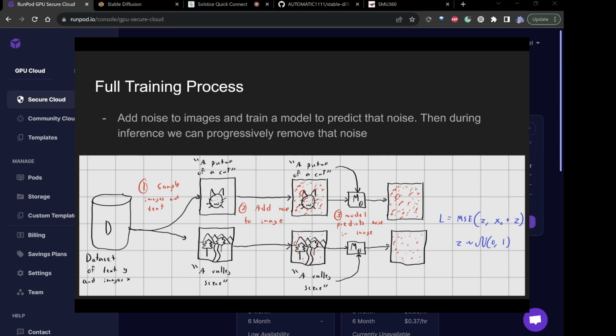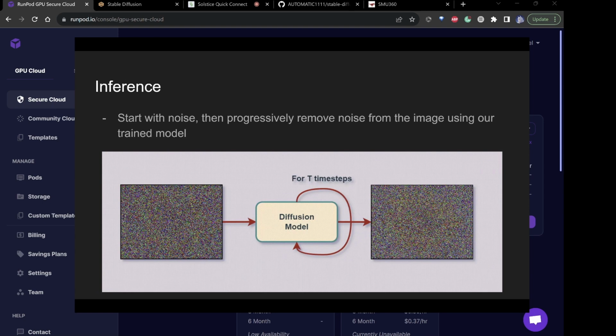So assuming you've done this with like millions of images, you now have a model where you give it noise. So you sample just pure noise from a Gaussian. You give it to the model, and the model iteratively removes noise from the image one step at a time. And you result with that. You also feed in the text there, and that's how the conditioning works. So you feed in text, I guess, a picture of a sunflower, and that's how the model would generate that. It would find a relationship between the noise it's trying to remove and the text it's given. So it kind of guides it in a way. But all you're doing is doing the conditioning.